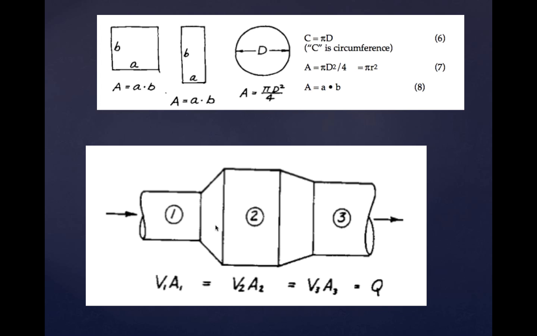The volume flow rate is another important formula. The quantity of air, in cubic feet per minute, is equal to the velocity times the cross-sectional area. Makes sense, right? You have a 1 foot square duct, that's the cross-sectional area of the ductwork. If air is moving through at 100 feet per minute, then the quantity of air that you're moving is 100 cubic feet per minute. We want to make sure when we do these calculations, we keep the units straight, because a lot of times you might be getting the cross-sectional area of the ductwork in inches, but you have to convert to square feet from inches and so on.